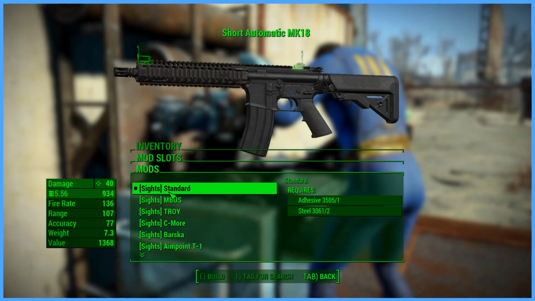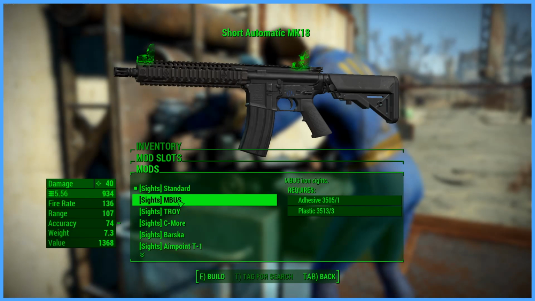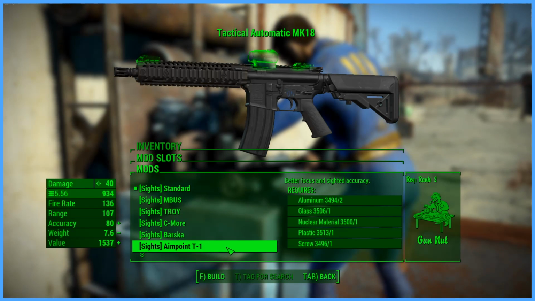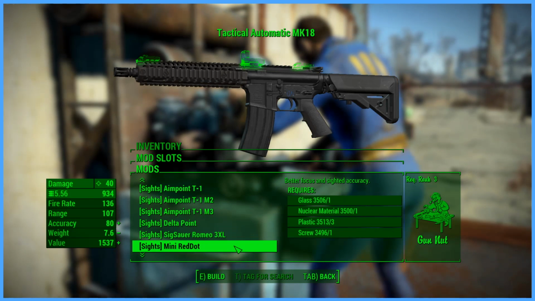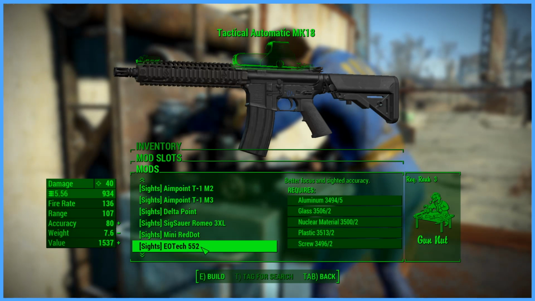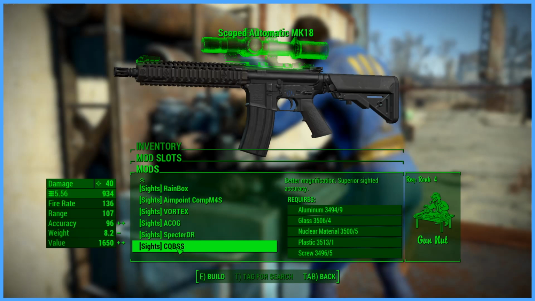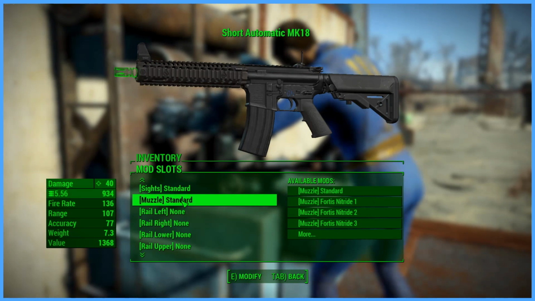There are a bunch of modern sights, including the standard iron sight, and a custom iron sight, the MBUS, Troy, the Seymour Red Dot, Barska Red Dot, Aimpoint T1, T1M2, T1M3, the Delta .6 Sour Romeo 3XL, the Mini Red Dot, EOTech 552, and many, many more options going down to longer ranges the further we go, all the way down to the CQBSS, which is the biggest magnification you can get.